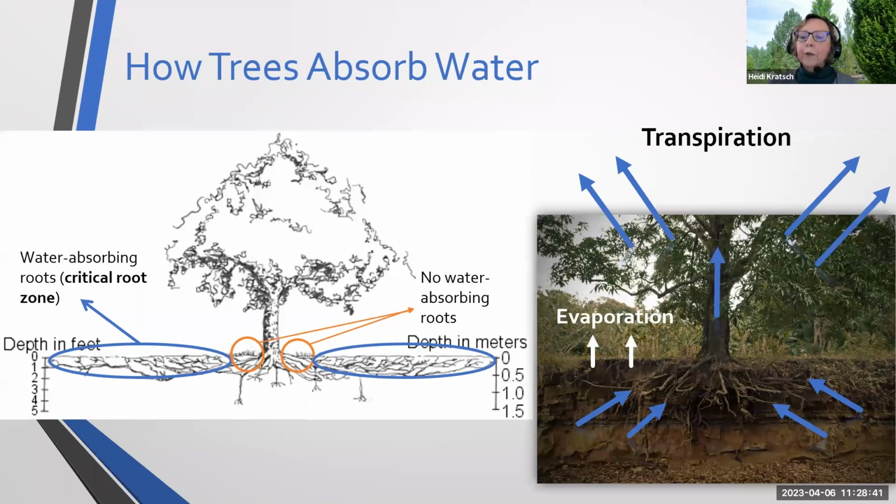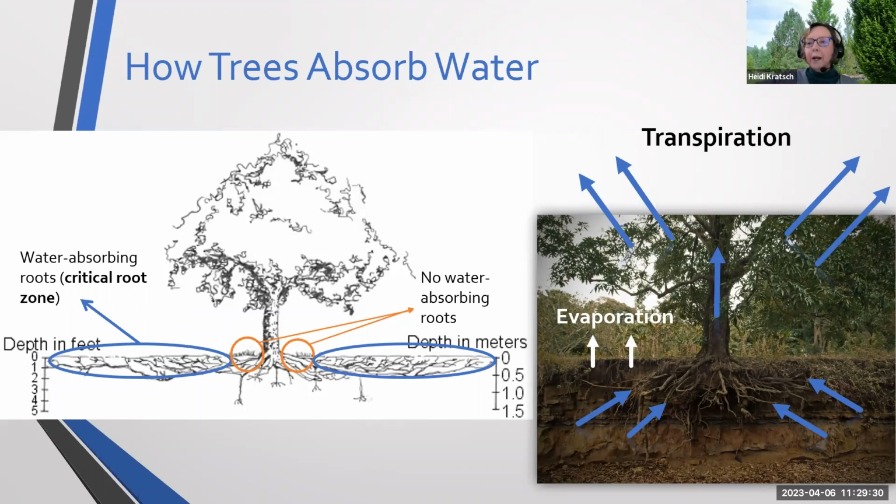Now, let's talk about how trees absorb water. Water is absorbed from the soil and moved through the plants through a process called transpiration, indicated by the blue lines on this photograph on the right. Although trees absorb water through their roots, this process actually starts at the surface of the leaf. As water evaporates from the leaf surface, capillary action pulls water molecules from below, and because water molecules are sticky, the process continues up the tree in a near continuous stream within the water conducting tubes inside branches, inside the trunk, until that suction reaches the roots and the water is pulled into the roots from the soil.